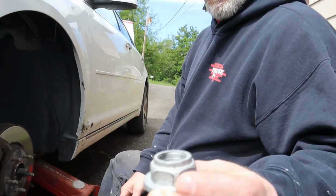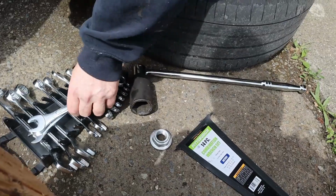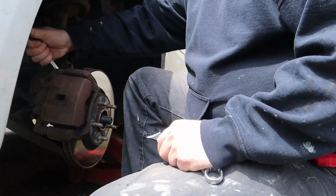They're watching it. Oh, this is a wheel bearing nut. Spindle nut. Spindle nut.